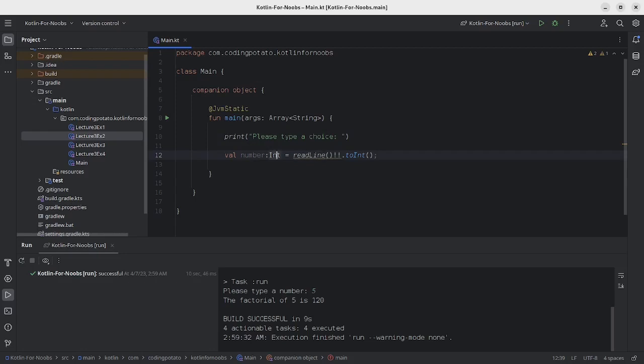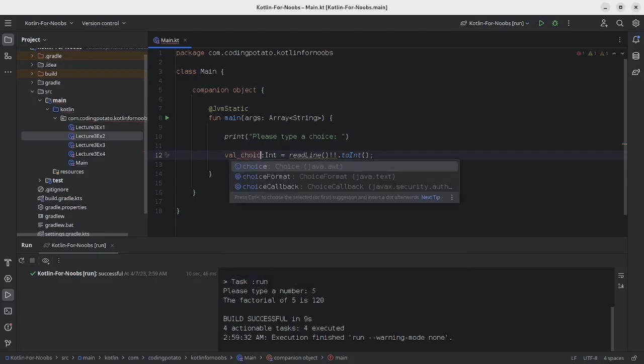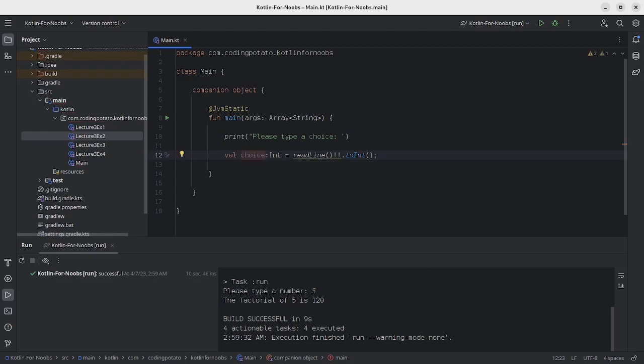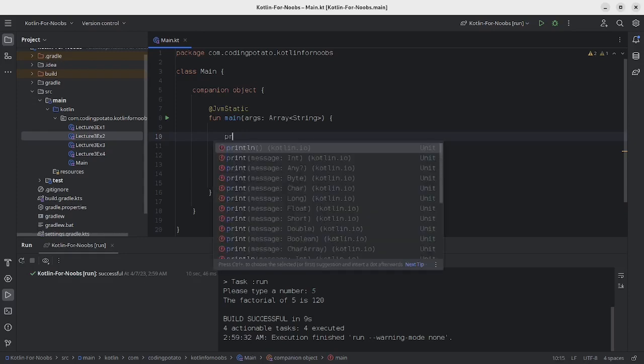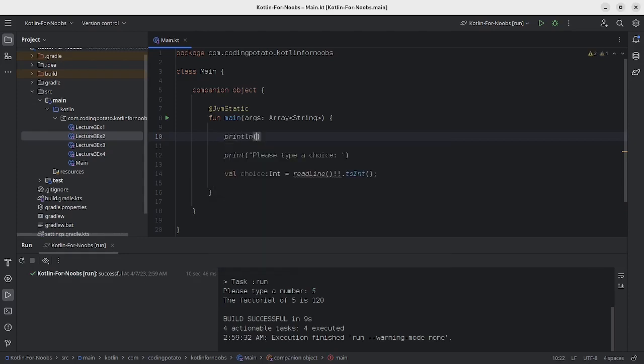And here we just have to change this to, let's say this is choice, okay? And on top, of course, we have to print our message, application starting message. So we do print a line, what we agreed on. Welcome to Kotlin for Noobs examples, just like this.